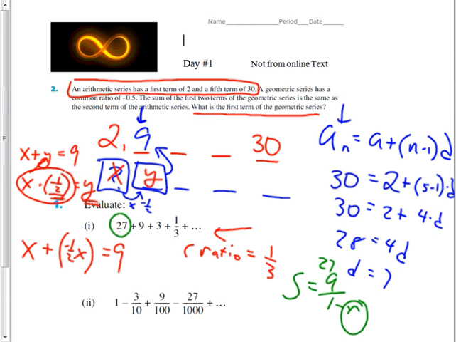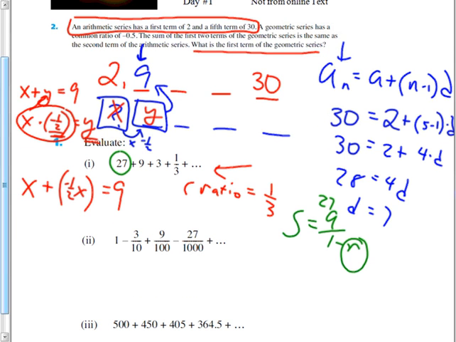Okay, how about on this next one? It's not so easy to see that it's just like multiplying by 1/3 each time. So how do I tell? I take that and divide it by that, and that will tell me what the common ratio is. That'll tell me r. Or if you'd rather, take this one divided by this one. That'll tell you r. And I'm going to, in this case, take negative 3/10 divided by 1. Dividing by 1 means it's just the same thing, so it's just negative 3/10.